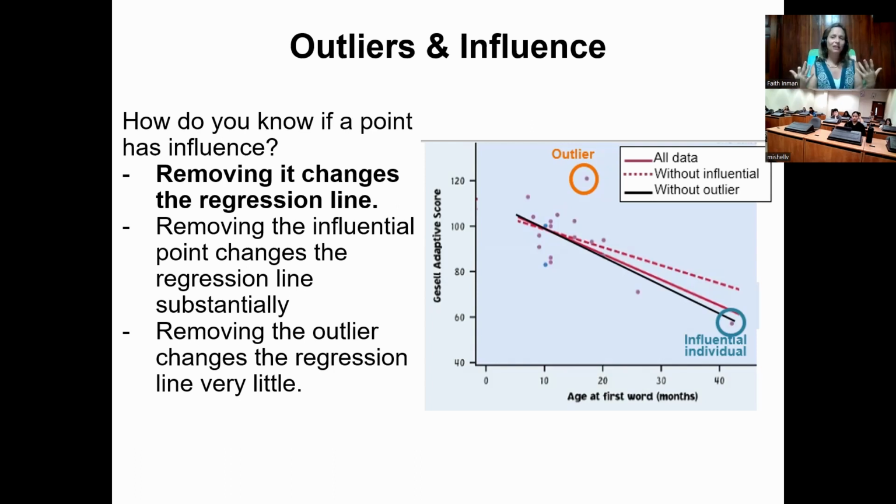But just to get the general idea, outliers may or may not have an influence on your regression. If they're an outlier and they don't influence your regression, no problem. But if they are highly influential, it may mean that there's a problem with your analysis or that your predictions are not going to be as accurate because of that one individual. And you may need to adapt your analysis or even your experiment.